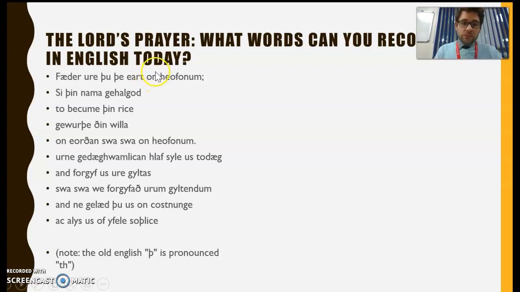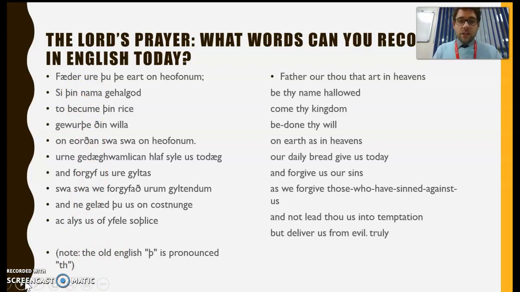Notice some prepositions that we do get. So on, to, we do get some of those coming in originally. Namer, so name. Okay, so some of the words we might recognise, but largely, they are very, very different. You might recognise father, perhaps like our heaven, heavenum. So we're seeing some words that we recognise, but by and large, the vast majority are totally different words. Notice today with the G at the end, not the Y.